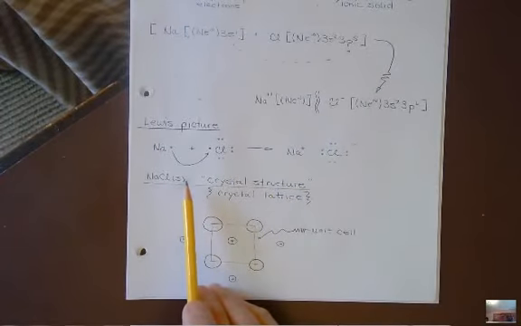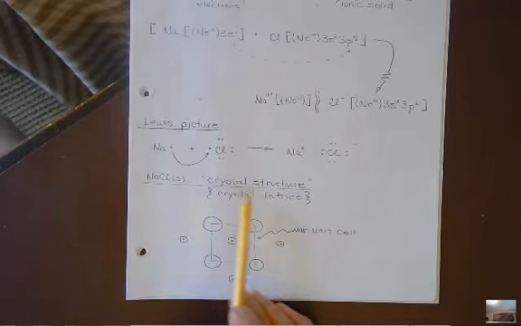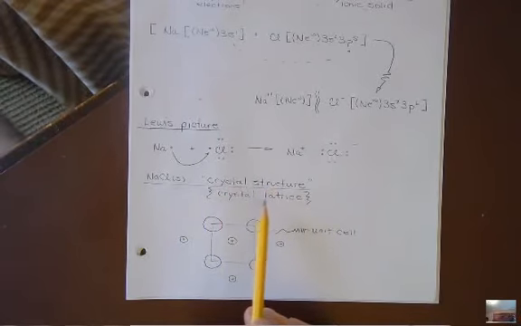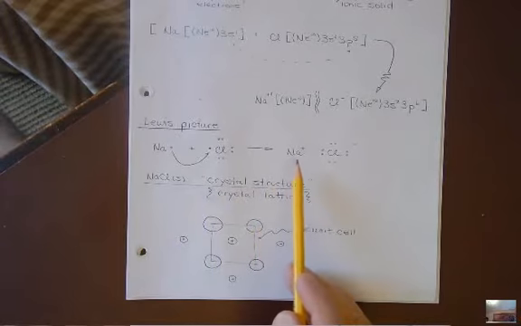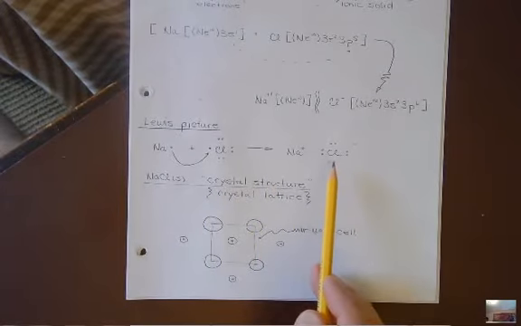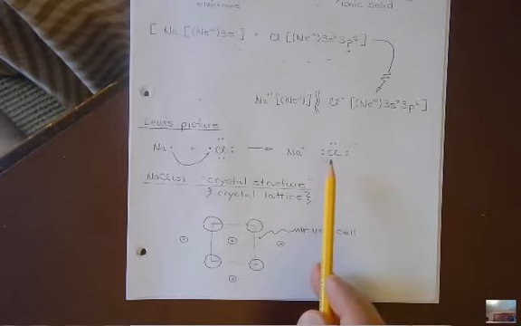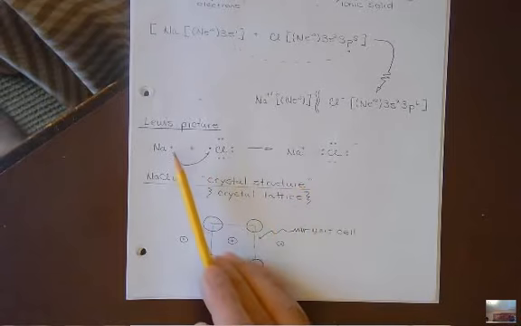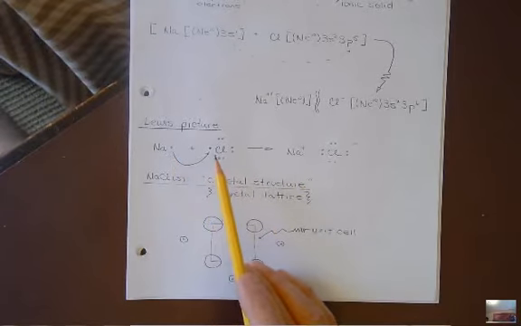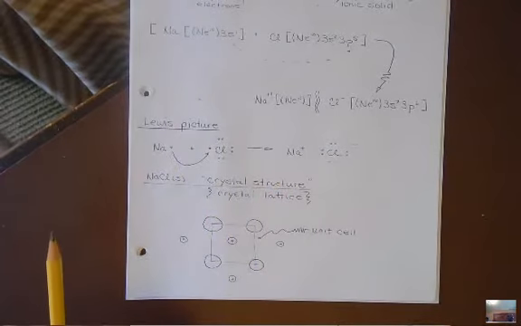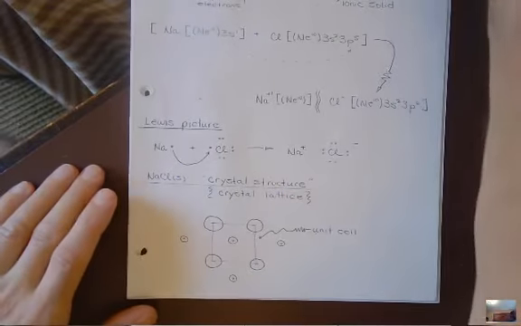How does sodium chloride solid exist? Well, we know that the ionic compounds exist as crystal lattices or crystal structures. There's not really one sodium attached to one chlorine, and they're paired up forever, like they would be when we learn about covalent bonding, like this one is hooked up with this one. It really is that all the sodiums donate electrons to all the chlorines, and then they group together in the lowest energy arrangement.